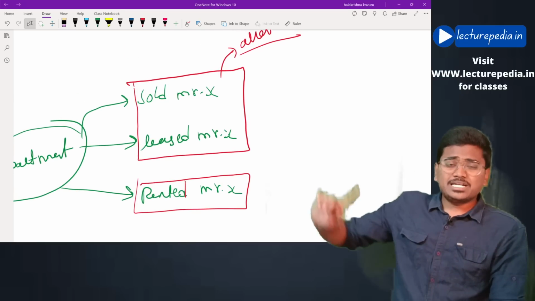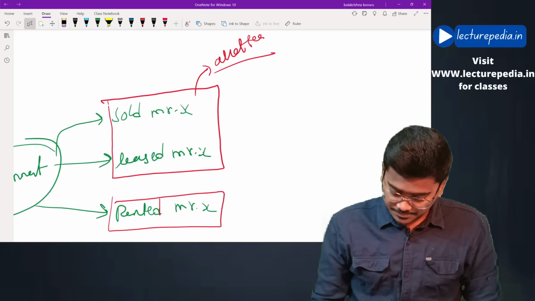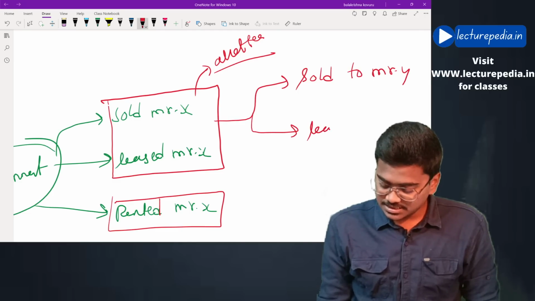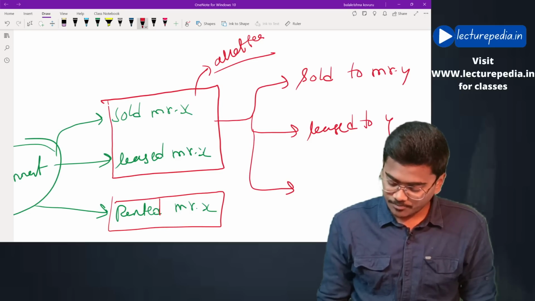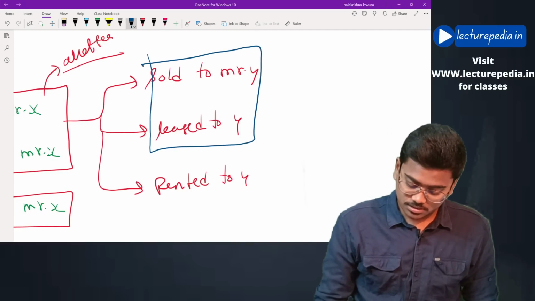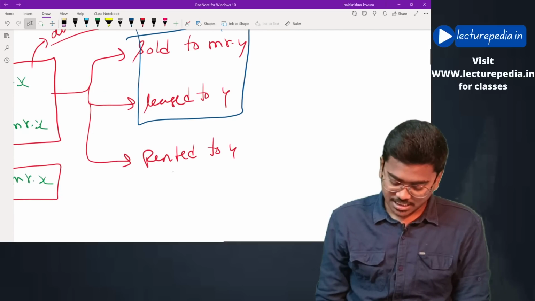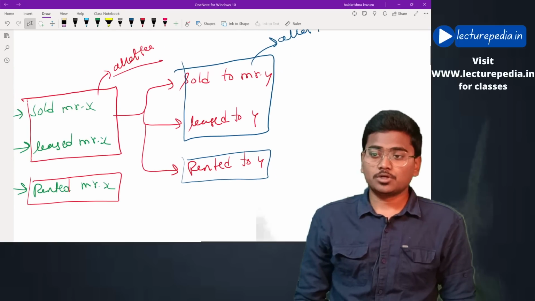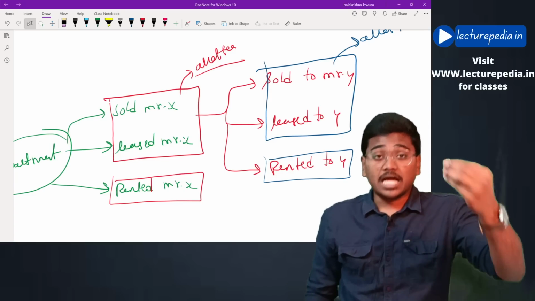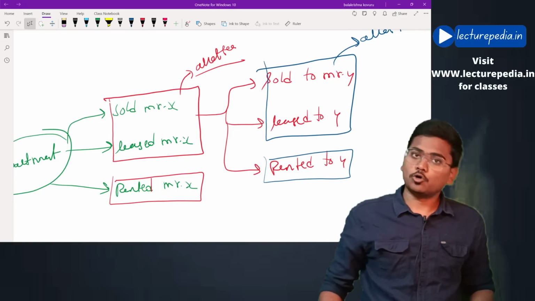Next, now the apartment has been either sold or leased to Mr. X, then Mr. X will be called as an allottee. Now, what Mr. X has done is, this Mr. X further sold the apartment to Mr. Y or leased to Mr. Y or rented to Mr. Y. Now, in this case, in the first two scenarios, Mr. Y will also be treated as an allottee. Hope this is clear. And here Mr. Y will not be treated as an allottee. Here he is not an allottee. Here the point that has to be noted is, if you sell, lease, then that particular person will be known as an allottee. And the allottee, if further sells, leases, even that further person to whom the apartment has been sold or leased will also be treated as an allottee. Hope this is clear. Next.